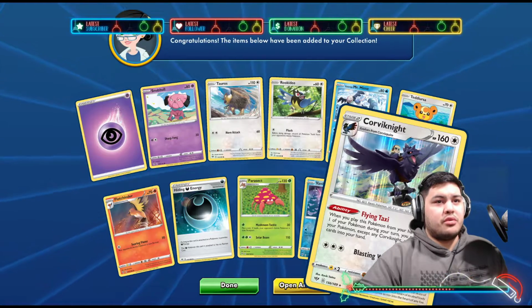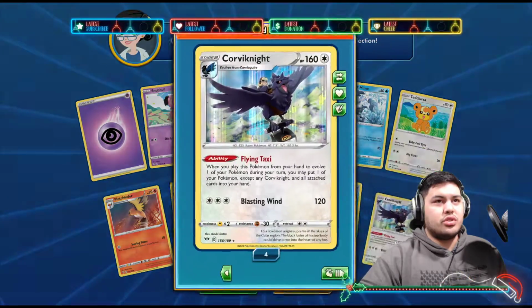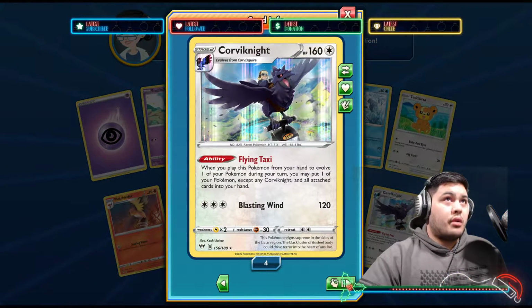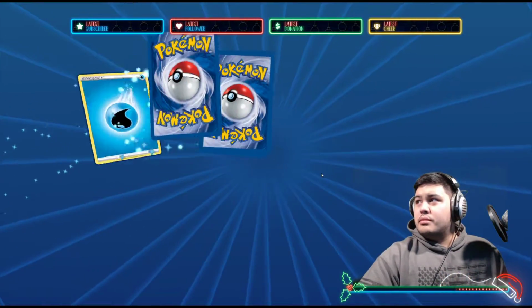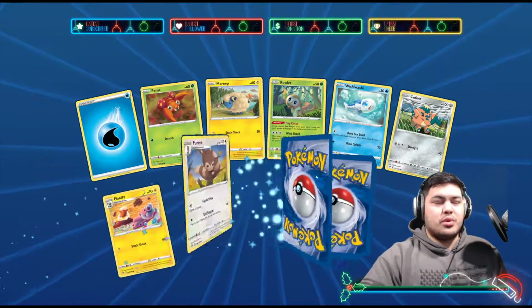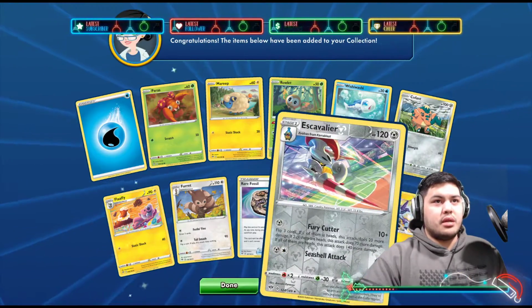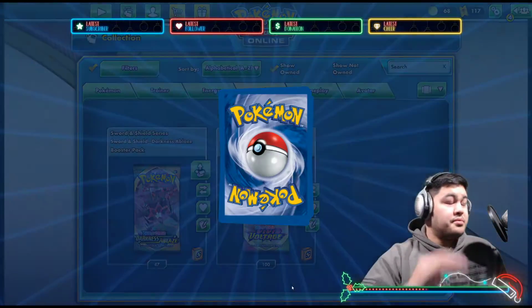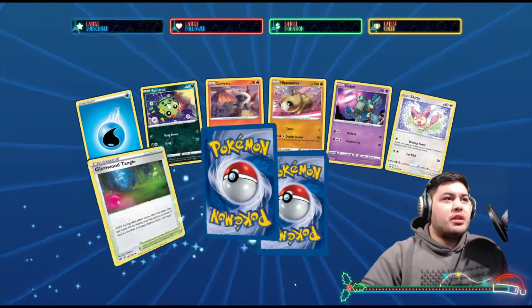Corviknight. When you place Pokemon from your hand to evolve one of your Pokemon during your next turn, you put one of your Pokemon, except Corviknight, all attached cards to your hand. I have 4 of them now. Yeah, I don't think V-Ray has rainbows as well. That's what I was wondering. So I did pack the best one at that time. Toxicity. Back-to-back hollows. Give me Eternatus V.